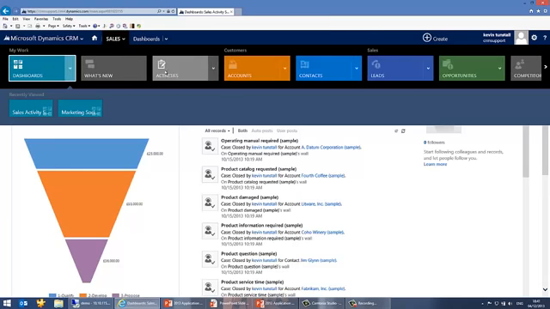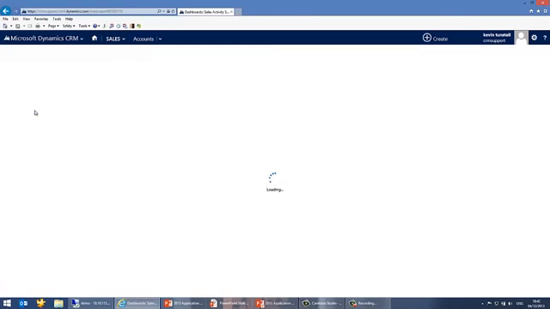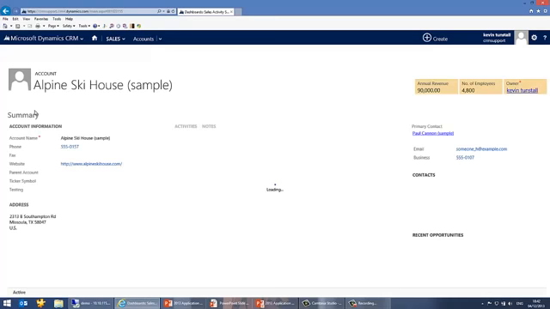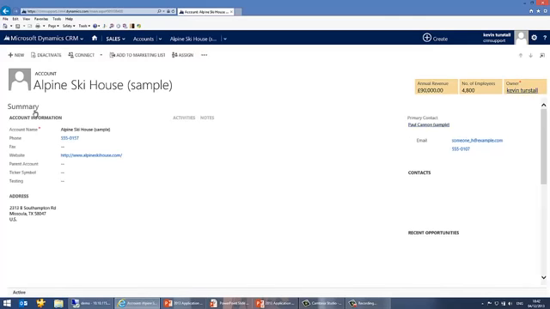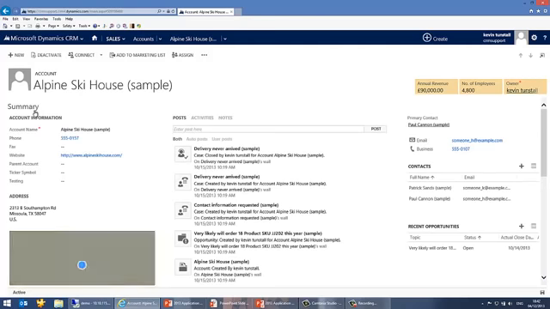So you can see here, this is the sub menu for sales. So if I say, oh, let's have a look at accounts here, you click on accounts, and underneath again, recently viewed. This is the same for all of them. If I had recently viewed contacts and leads, and so on. So let's open up the demo for the Alpine Ski. And this account will open up now. Obviously it's a demo, not much information here, but you can see here it starts pulling through the phone number, the contacts, and you can see the difference here in the form and how slick it is.